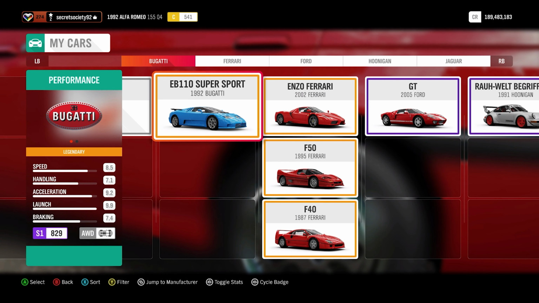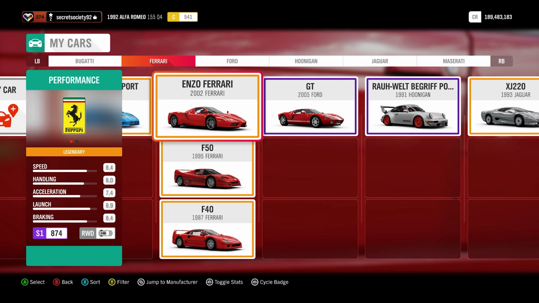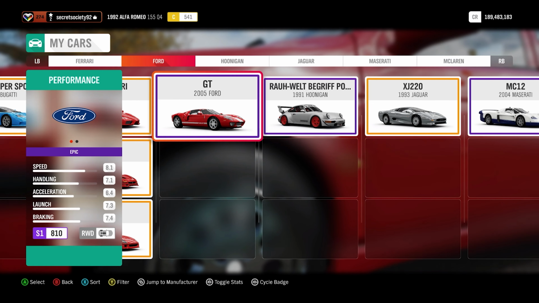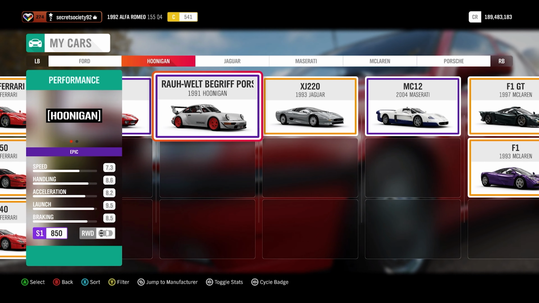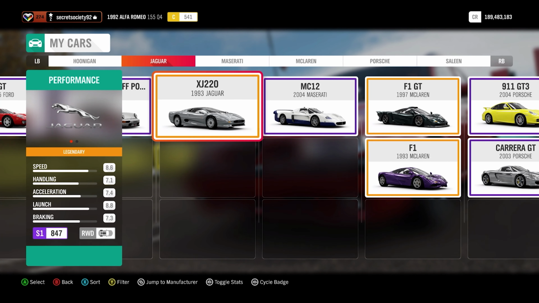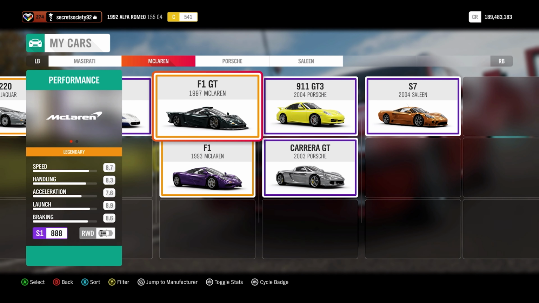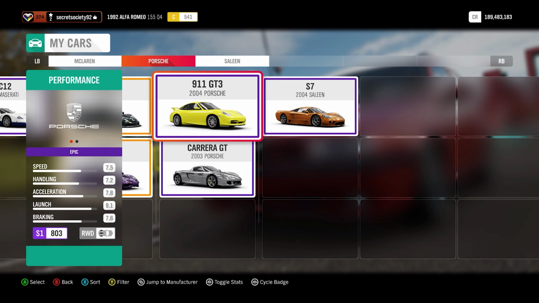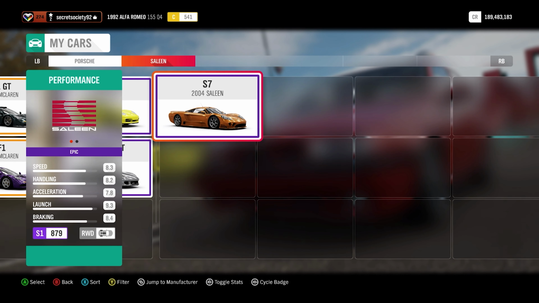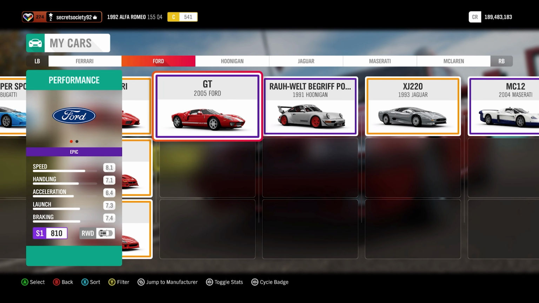So we get to choose from a Bugatti EB110 Supersport, a brace of Ferraris, the Enzo, F50 and F40, the Ford GT, a Hoonigan Porsche, don't think we'll bother with that to be honest, a Jaguar XJ220, Maserati MC12, a couple of McLarens, two Porsches, and a Saleen S7. I think we'll go for the Ford GT, to be honest.